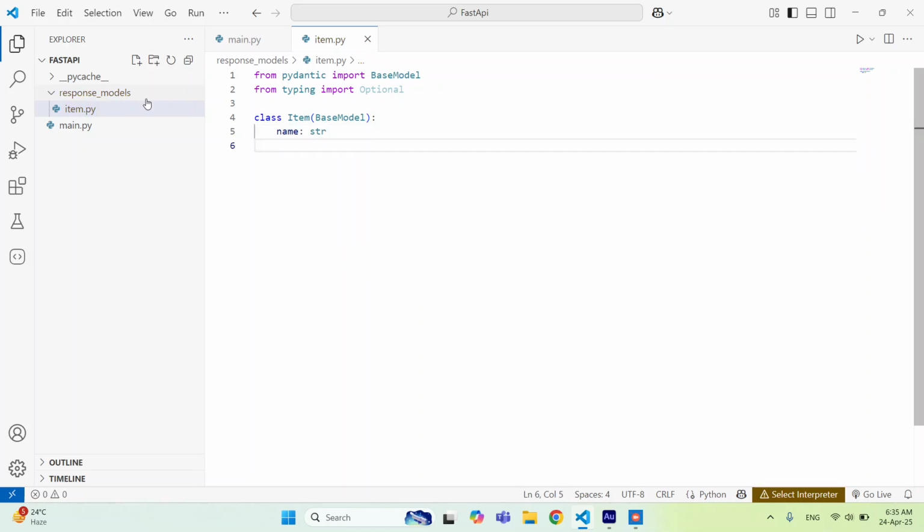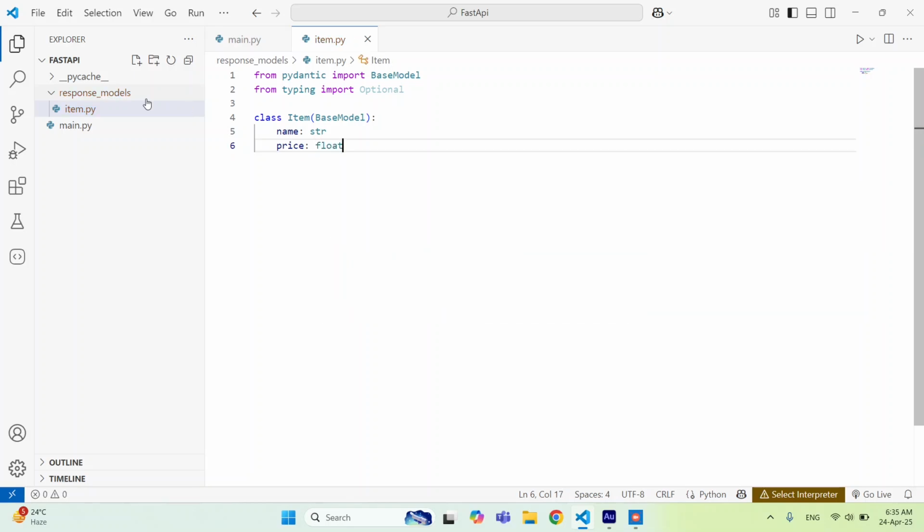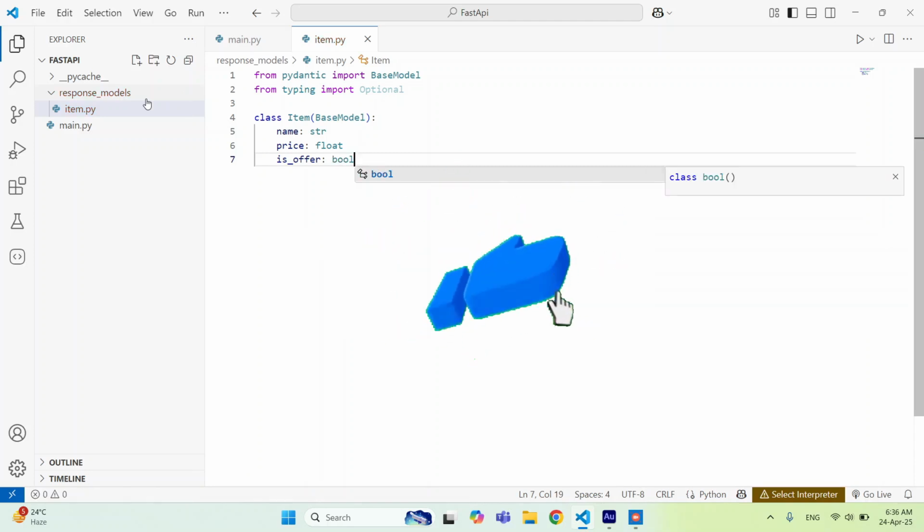Okay, the next thing is we can put price for this item, price, and its type will be float. Same, the next thing is we can also put a field that says whether an offer is available on this item or not, and for that is_offer, and its type is bool.